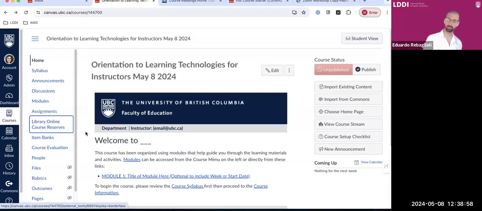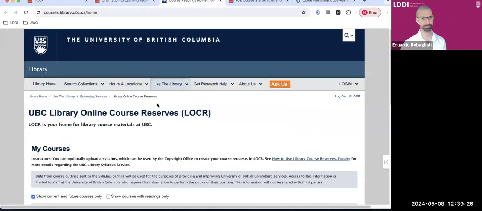Also, if at any point you want to make changes in your readings, or you want to add new readings, or you want to do a whole LOCR list from the beginning, you will need to make a request to the library. It can be done in 2 ways. You can do it manually: log in into LOCR and follow some steps. We're going to be providing you with the links on how that's done. Or you can contact the library and they will help you to create the LOCR contents. I think we have a LOCR wiki page that explains in detail every single step in the process of creating LOCR contents, so we're going to be putting that in the chat in a moment.